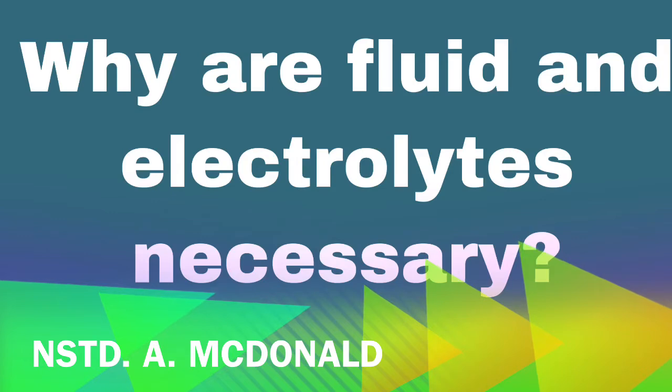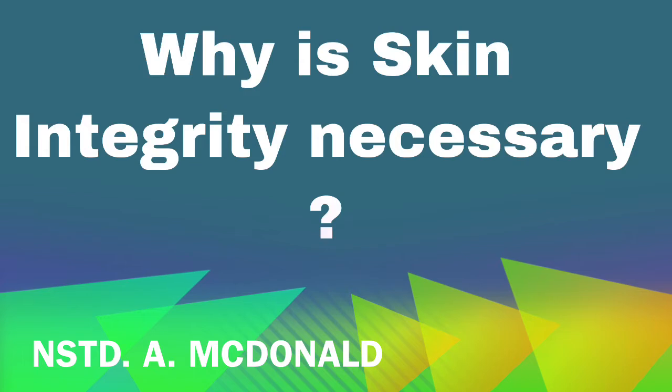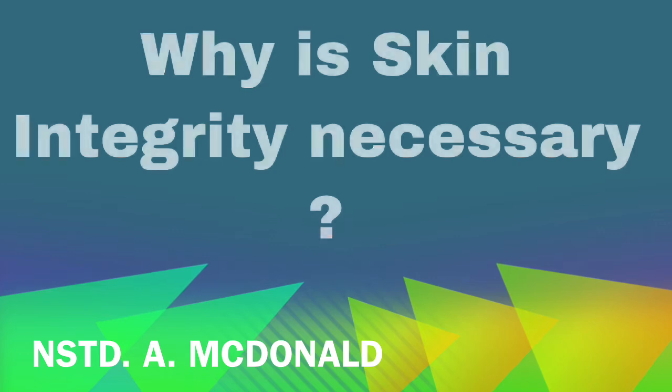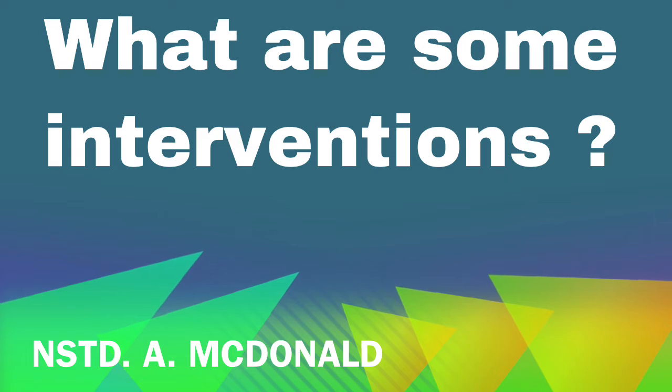Fluids and electrolytes. The rationale behind fluid and electrolytes is to ensure electrolytes are within normal ranges. So that means you'll monitor the patient's lab results, especially glucose levels, and you'll also monitor the patient's input and output. Skin integrity. The rationale behind skin integrity is to ensure the patient's skin is intact. So you'll perform skin assessments using the Braden scale. You'll also provide a ripple mattress for the patient, as well as turn and reposition the patient every 2 hours.